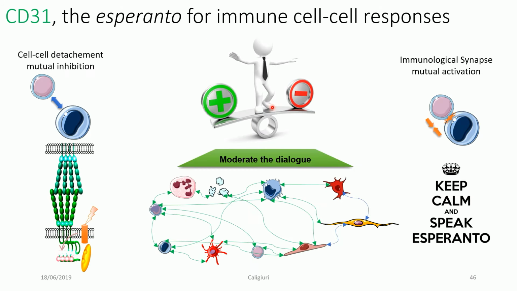So the nice part of this adventure is that I think that you can do nice translational science, and also be happy in doing a pharmacological drug company. I don't know about you, Peter, but myself, I don't run the company. I'm not able to do that, but I'm happy to participate in that. And the CD31 agonists, in our case, what they do is to moderate the dialogue between the different immune cells to keep everyone calm. Thank you very much.